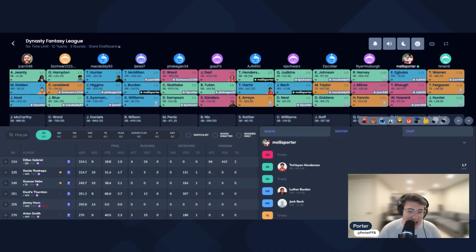Age is on Loveland's side. Draft capital is on Loveland's side. I think, maybe a little bit, situation is up for debate, at least right after Loveland was drafted.